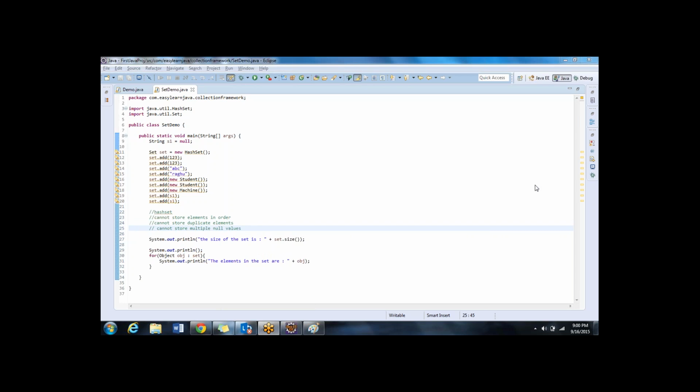Now the next question. Yeah, new student, that's what I just told. New student is a completely different concept. Why the student object is not duplicated is a completely different concept, because it's not being duplicated there. I will explain that reason, but not in today's class, in tomorrow's class. Okay, so for the time being, let's assume that that's not a duplicate object.